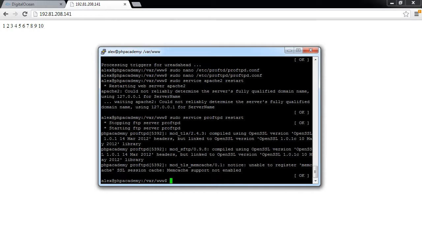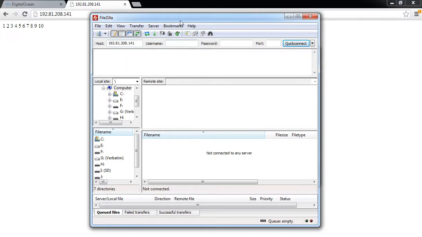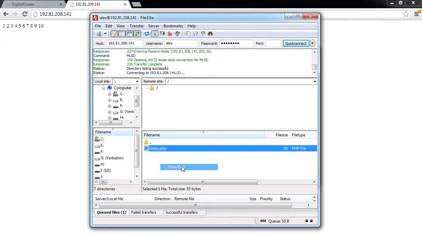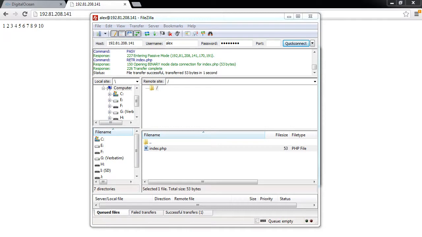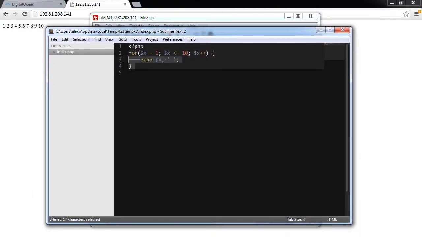Lovely. So let's go ahead and see if anything's gone wrong here. Let's connect to our server. Now, one thing to note is that this is going to take all of the users and permissions that you currently have on your Linux machine. So in this case, I can just connect with the username and password that I supplied. If I enter, everything goes right. Perfect. So we're now inside the /var/www directory. We've got index.php that we created earlier. I can go ahead and view/edit that, and that's going to bring up my text editor, which I can just bring over. There we go. And you can see that I've got the code that I wrote earlier.